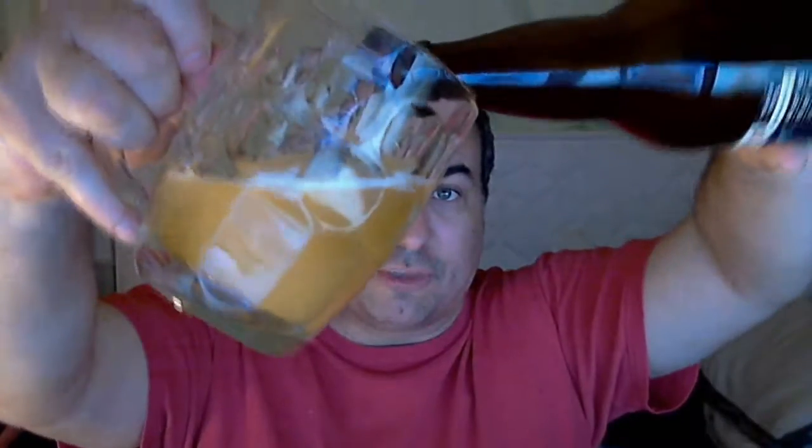There's no maltiness in this at all. I don't get any off flavors — it tastes like they did a good job cleaning. There's no diacetyl, no fusel alcohols, no acetone paint thinner, nothing weird about this. Will I buy this beer again? I might buy one more bottle, but I wouldn't buy two or three — one would be enough. Would I recommend it? I would recommend it on the condition that you realize it does not taste like a German Kölsch. Fairly easy drinking beer, I don't think it's phenomenal — I think it's very average. Old Town Sun Dazed Kolsch Style Ale. Cheers!